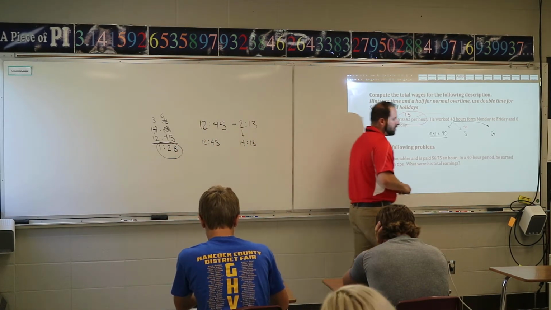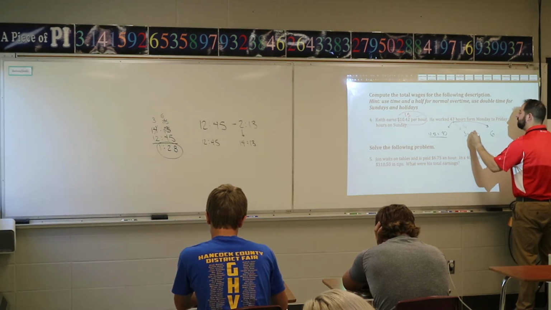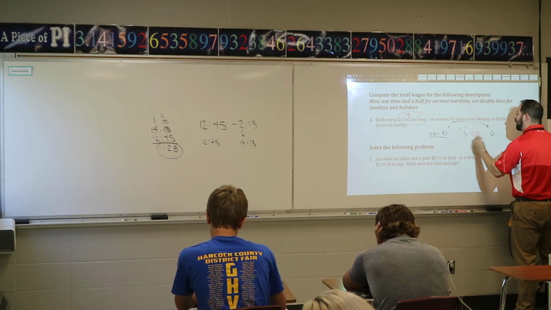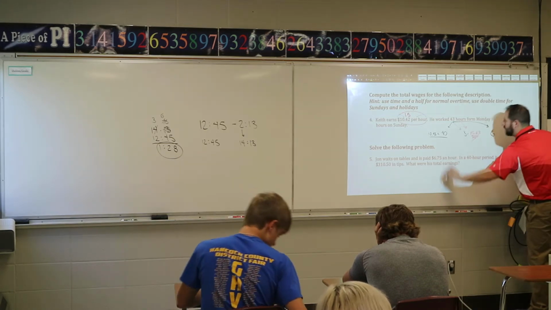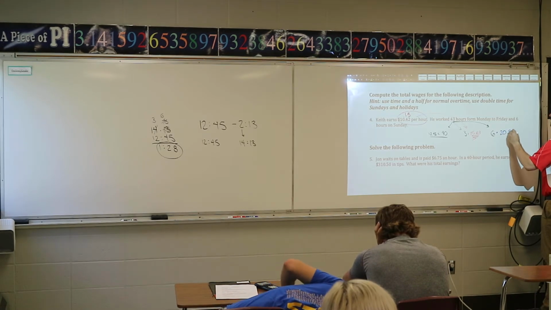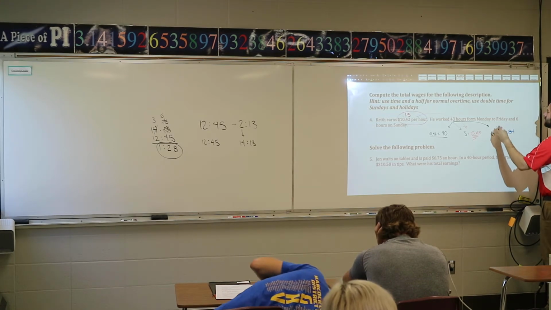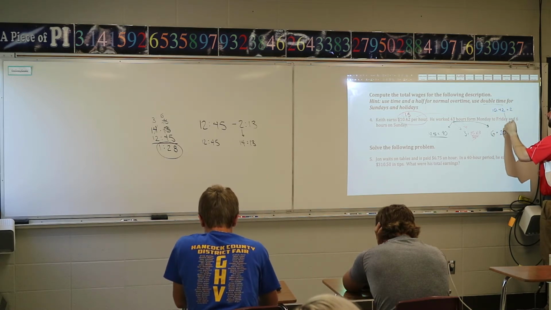So 10.42 times 1.5, that's 15.63. So you're going to have to take this number times 15.63. Again, how I got that number is taking his 10.42 times 1.5. So that's his overtime. Now double time pay, well obviously with double time you're just doubling his price per hour. So that's $20.84. That's the price, that's double time. That's your 10.42 times 2. That's how I'm getting that number.